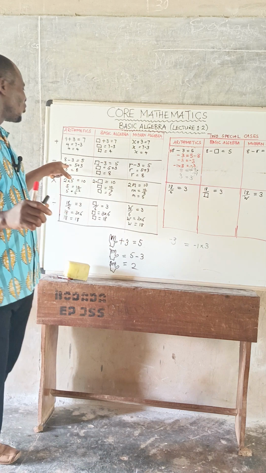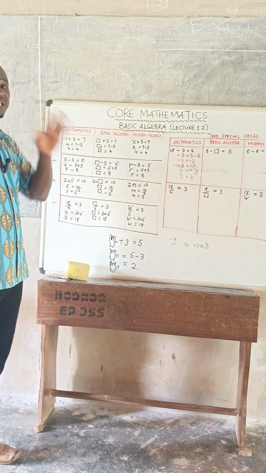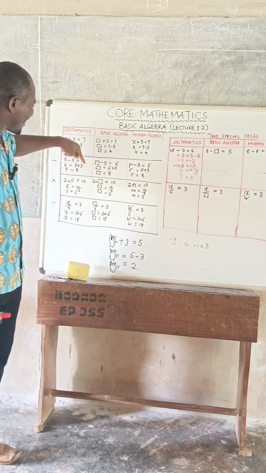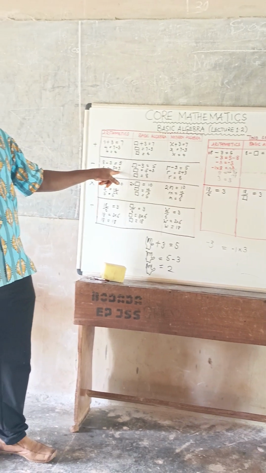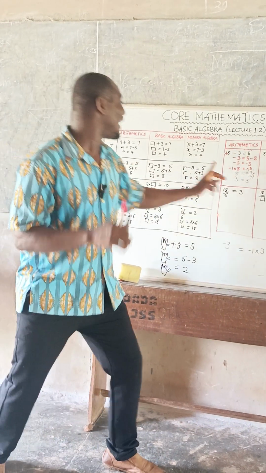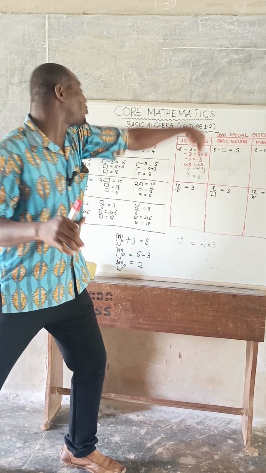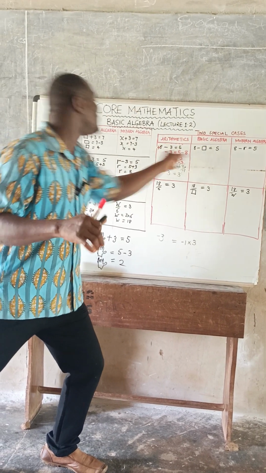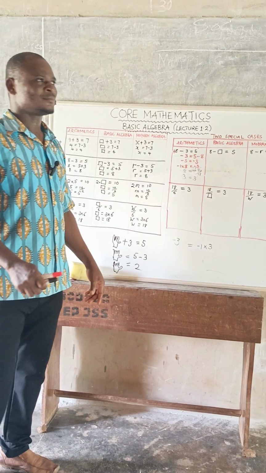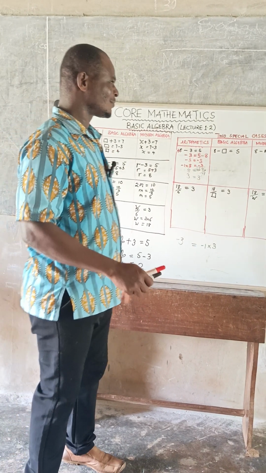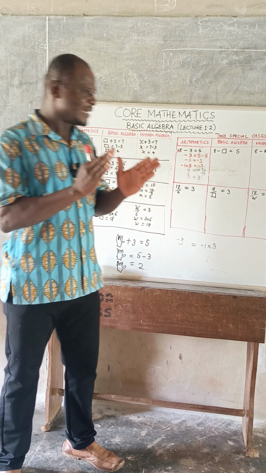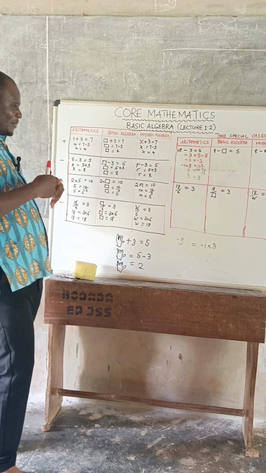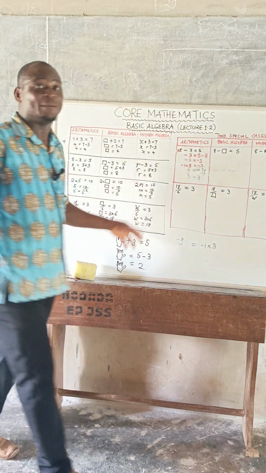Don't forget, the other rule that was half rule to this also did the same thing. When the thing was a negative 3, by the time it went to where the 5 was, it became plus 3. Now that we are at where we are interested in moving the 8, which is positive 8, by the time it went there, it became minus 8. So the idea is coming up clearly here. If you are minus and you go over, you become plus. If you are plus already before going over the equal to sign, you become a minus.